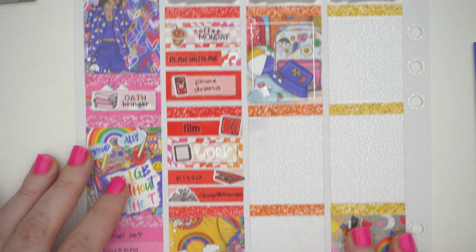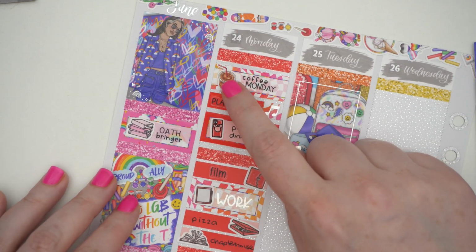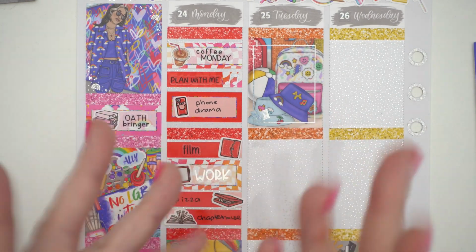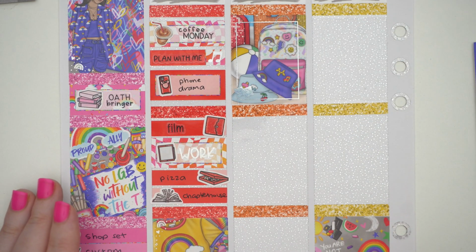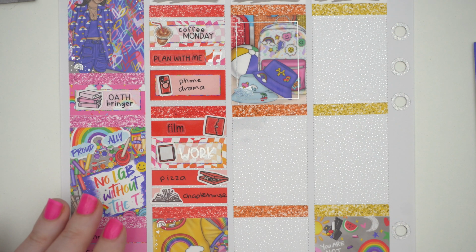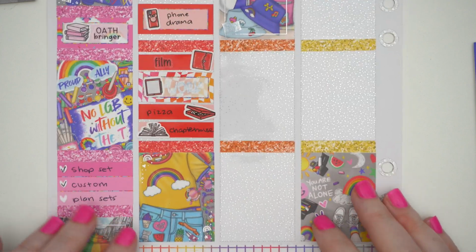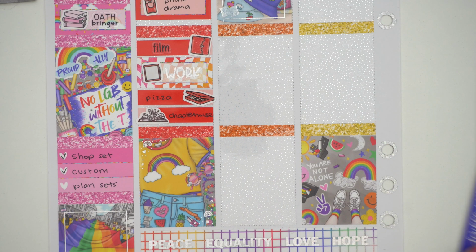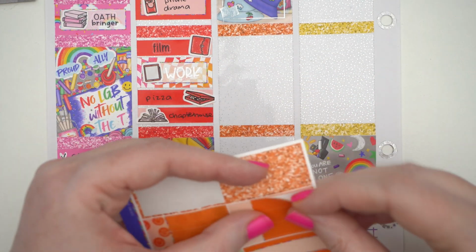So you can see how I tried to color block all those icons. This coffee does have a red straw, but I used basically a different doodle bundle or color of the week from SPC for each day, except for Sunday, because I didn't have any fitting purples. So I just went with the purples that I had. But every other day seems to work. So we can get rid of the red sheet now, we're done with it, and we've got the orange sheet.